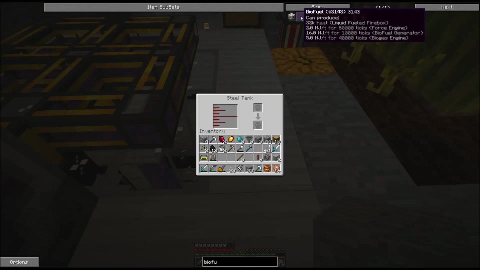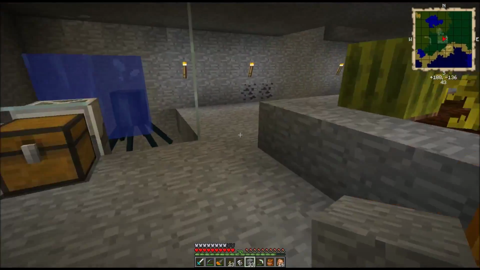So if I put it in a force engine and I add water, I get 4 MJ per tick for 60,000 ticks. If I put it in a biogas engine, so I could just take a biofuel generator, but a regular force engine will apply 120 total MJ, whereas a biofuel generator is 160 without throttling, comparing to the force engine. But the force engine, if you throttle it, you can get 240 out of a bucket of biofuel if you throttle with just water. If you throttle it with milk, it's 480,000 MJ total.